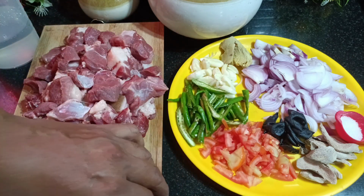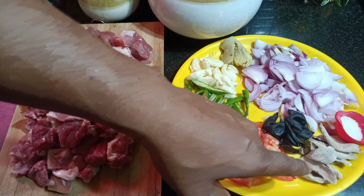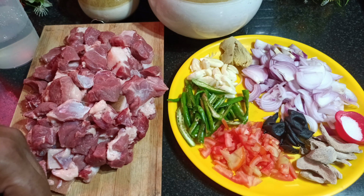And then kokum, 8 kokum. And dry mango, 8 pieces. And also I have sugar, which is 1 teaspoon.